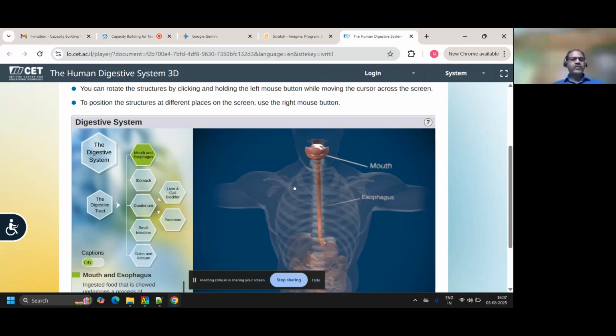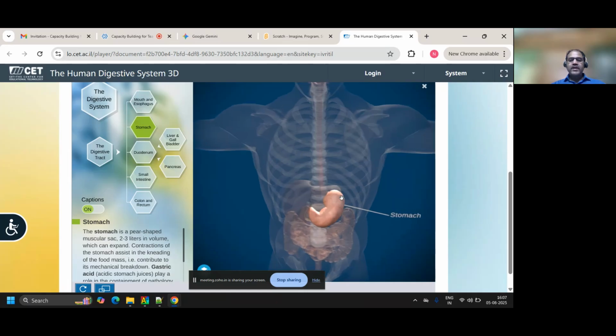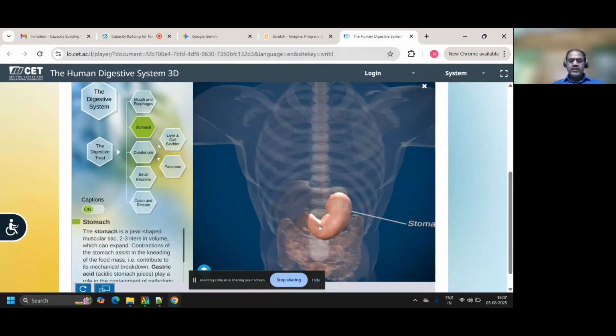So I will be, as a teacher, I will be able to show part by part. For example, then the tract, okay? Or say, now I say stomach alone. I bring it down, I increase it. So now this is the area where soon after I eat, the food will come and get stored. Then I can say duodenum. So this is the part. This connects stomach to the next level of digestion. This is a small part.